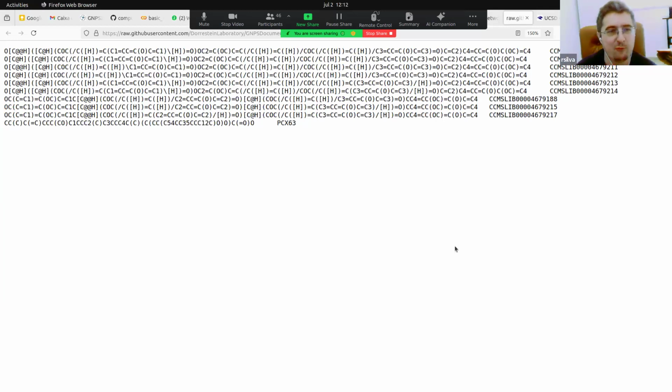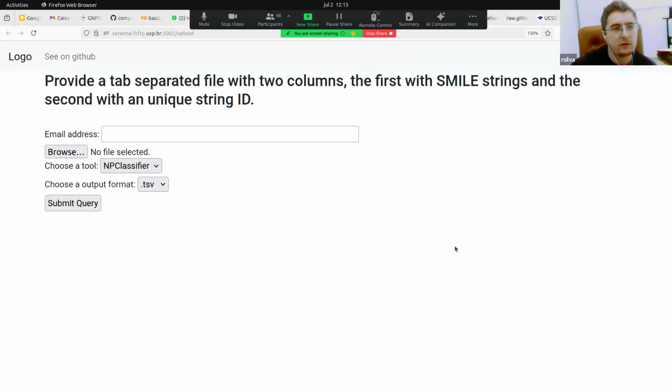Again, you have to be careful because, just by chance, you are going to match some node on your network. But if you have a previous hypothesis of which compounds you are targeting, or the protocol you use to extract a certain class of compounds, you can go to PubChem or other database, or you can even draw a structure, generate SMILES strings, generate a tab-separated file with just the structure and an ID for this compound. Then you can come to this web server. The link will be on the presentation. Don't worry about this now. And you can generate formats.